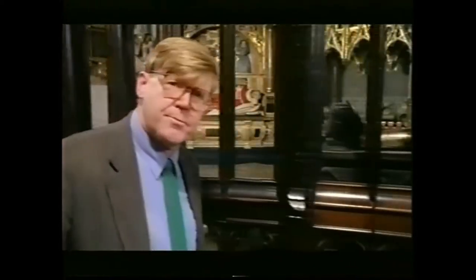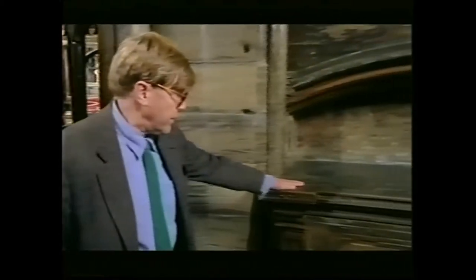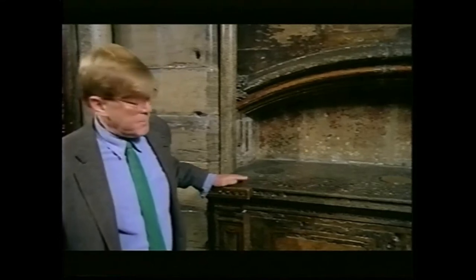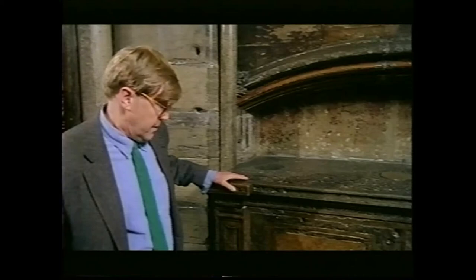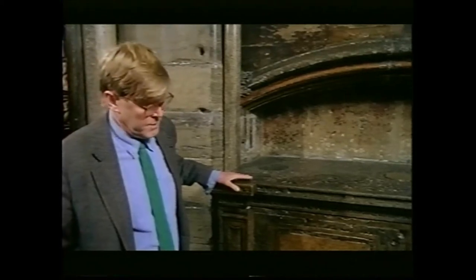And space was always limited, and even when you bagged a place, you weren't sure of hanging on to it. In this tomb are some of the children of Henry III and Edward I. They were nicely tucked up in a spot in the shrine, and then found themselves booted out and put down here, because Richard II fancied the same spot for the tomb of his wife. Sorry, change of plan. Hope you don't mind, I'm putting you in the spare room.